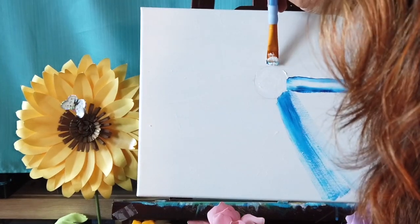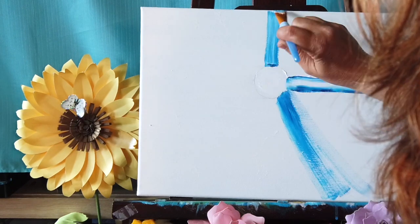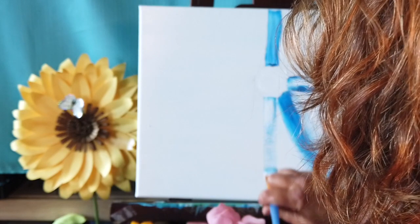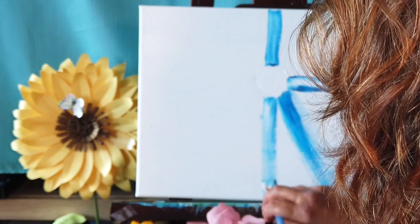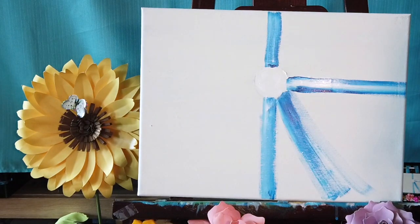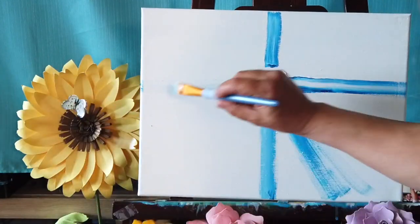And I'm going to go up to my top here just so I can get my guides in. It will help you too. And just keep doing that once you've got those lovely ear markers in. Here I'm going to bring my brush straight across here. Sorry for my arm.